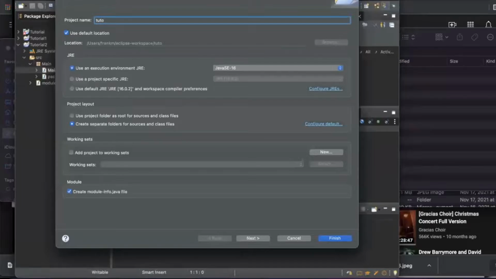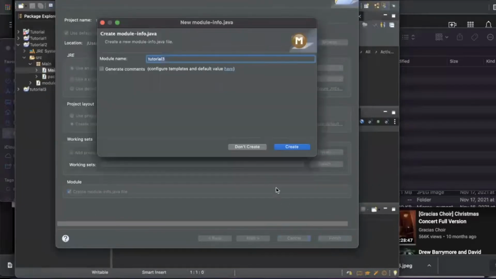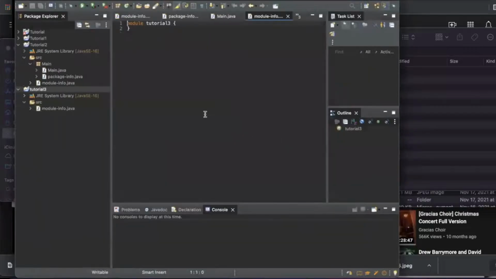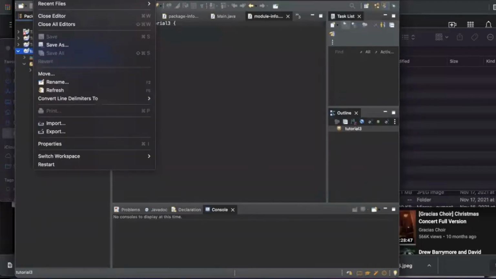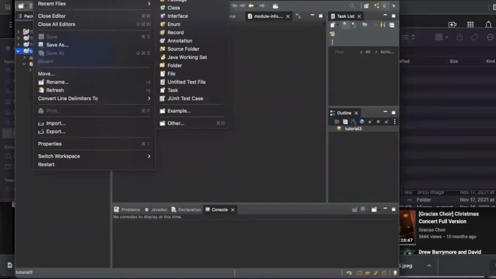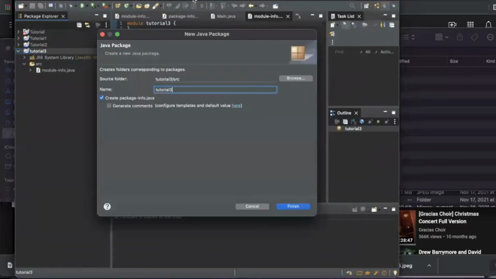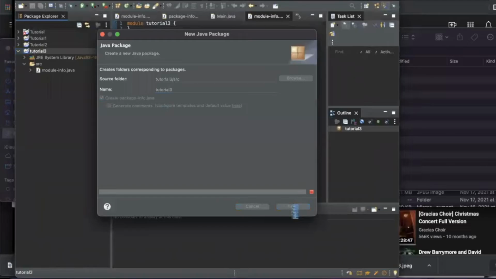Then type tutorial 3, finish, create, file, new, package. Same name is okay, finish.